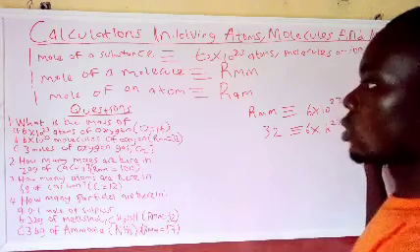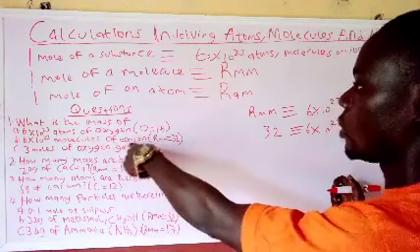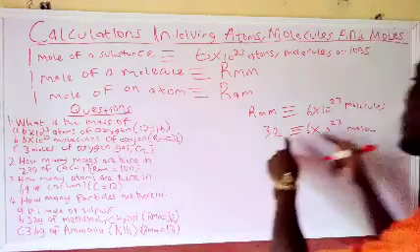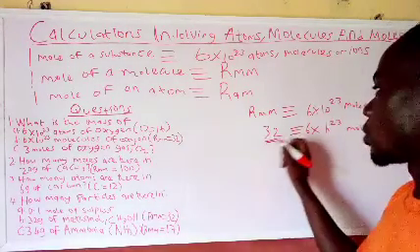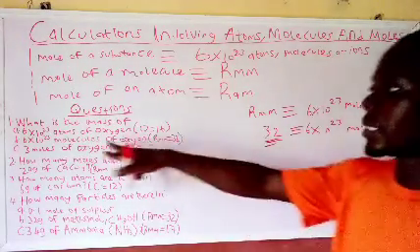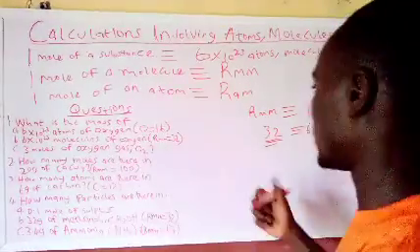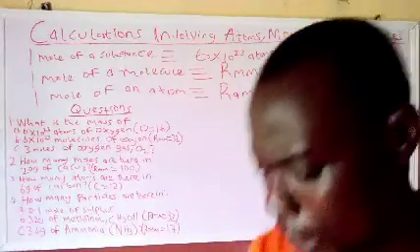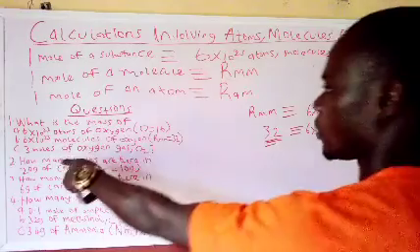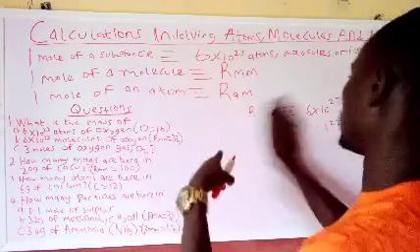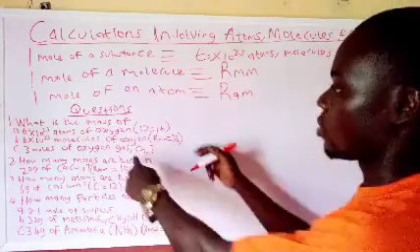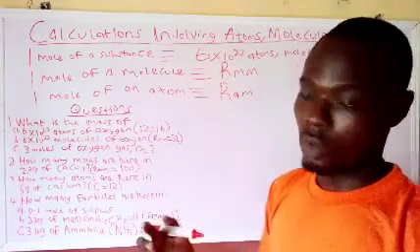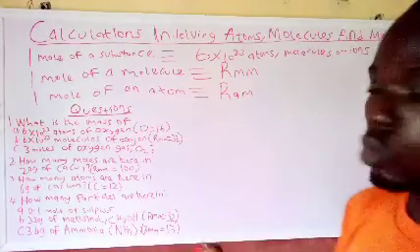And they ask, what is the mass of 6 times 10 raised to the power 23 molecules of oxygen? If 32 is equivalent to 6 times 10 raised to the power 23 molecules, that means 32 is the mass of 6 times 10 raised to the power 23 molecules of oxygen. So that one is gone. The next question says, what is the mass of 3 moles of oxygen gas O2? Can you see 3 moles of oxygen gas O2? Now when it is O, that's an atom. You know that already. When there is O2, that's a molecule.